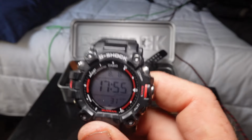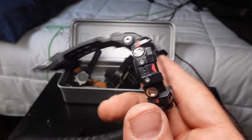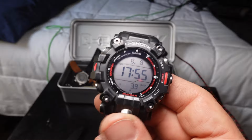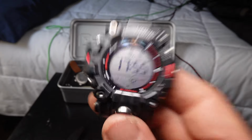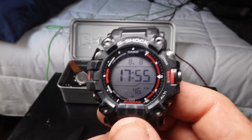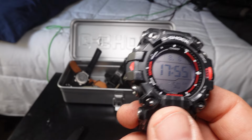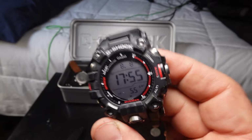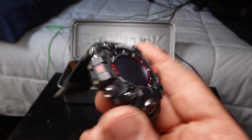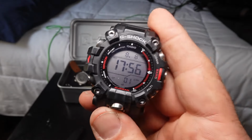Now, can you find a watch that's more durable? Yeah, you can get the Mudmaster. It costs $800. This watch is less than $800. I think I paid $380 for it. Click the link to see exactly how much it is, but the Mudmaster, what is it, $420 tougher? No, that's the thing. You get diminishing returns on your dollar spending more for a tough watch. That's why I'm saying this is optimized.